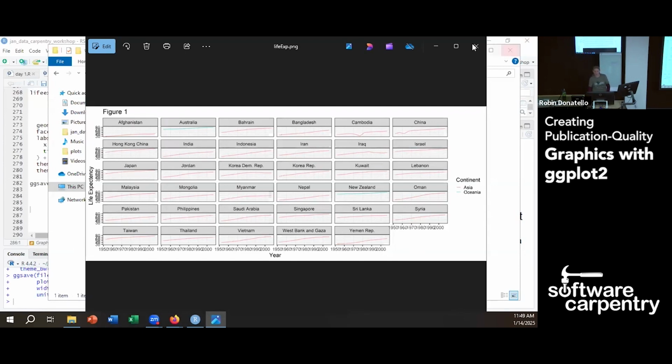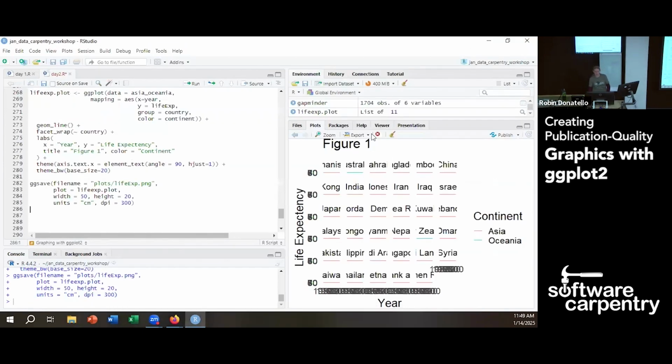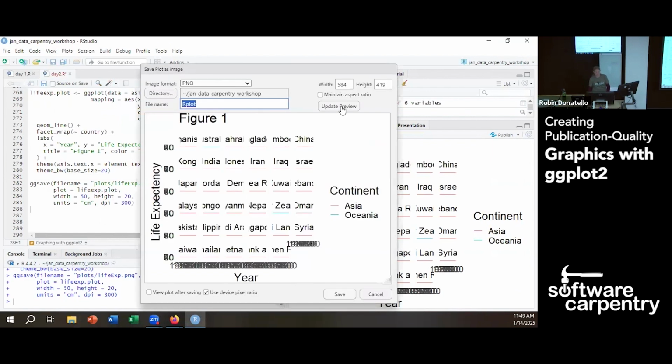Yes, you can absolutely use the export button to save as image and then adjust the size and stuff like that. We haven't really talked too much about reproducibility, but anything that you do that is manual like this, like loading packages, loading data, exporting figures, anything that you do point and click wise isn't going to be reproducible for other people.